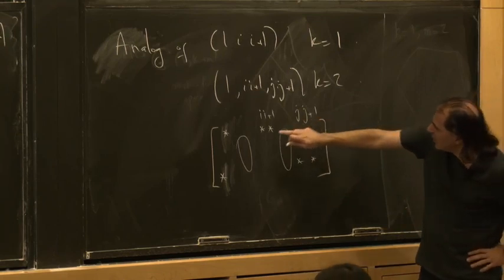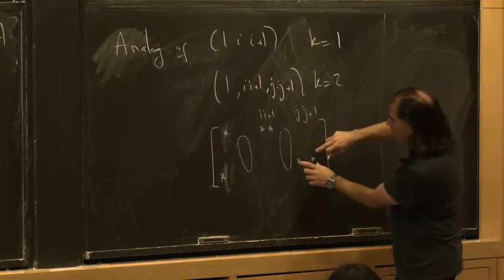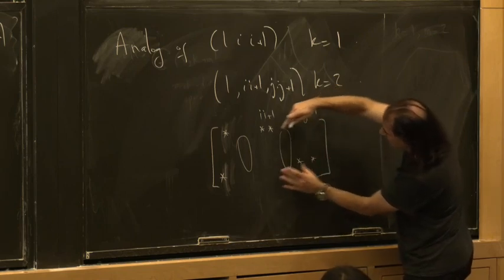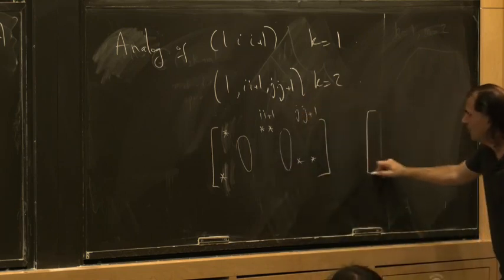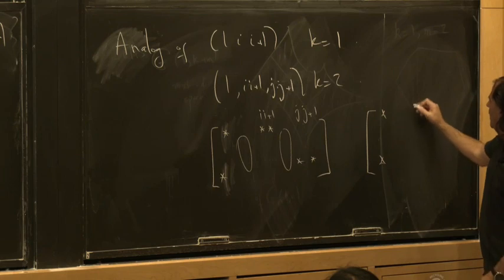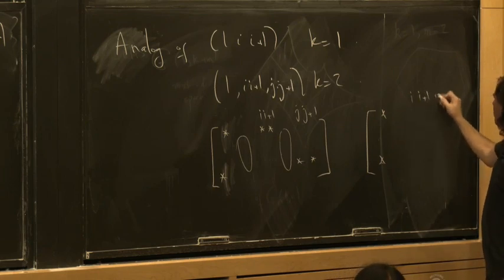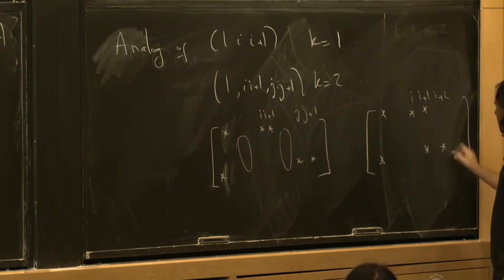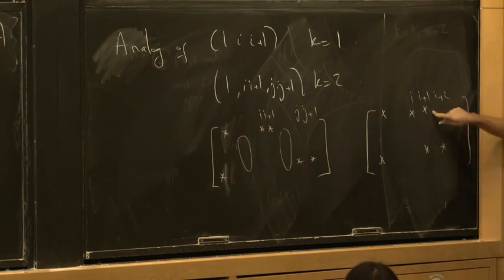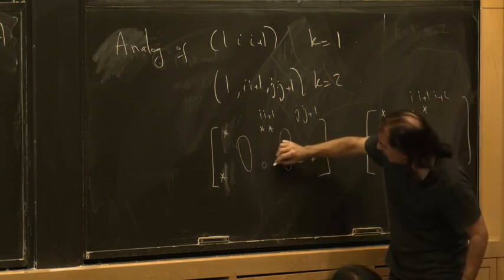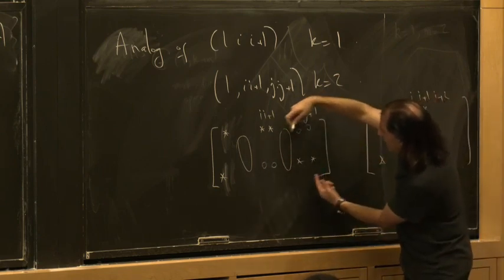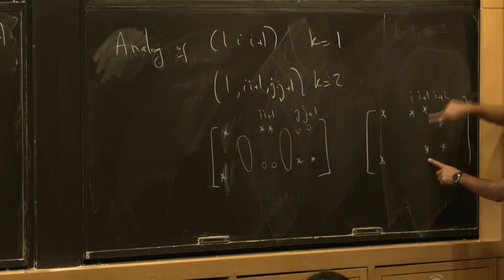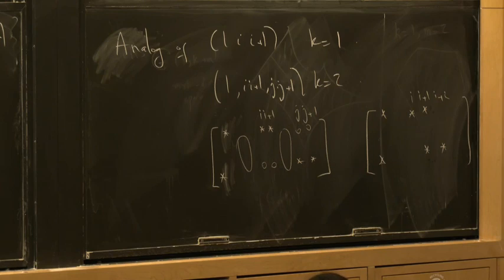There's a special case if j equals i plus 1. It's not that special. It would look like star, star, i plus 1, i plus 2. And this is perfectly fine. It's just that these things would be on top of each other. There wouldn't be a zero underneath it. So generically, when they're far apart, they're zeros. But I'm allowed to have j on top of i plus 1, and these two things would be non-zero. And then zero everywhere else.